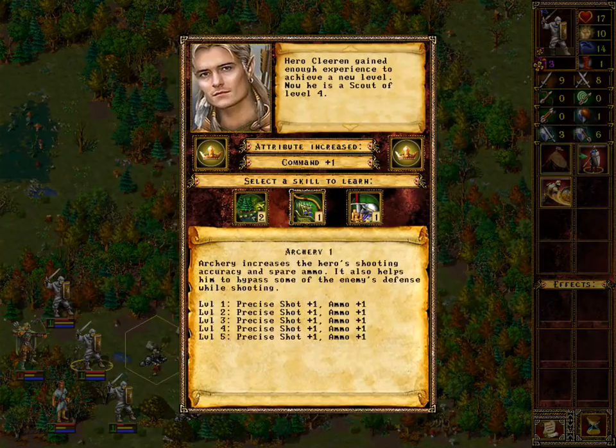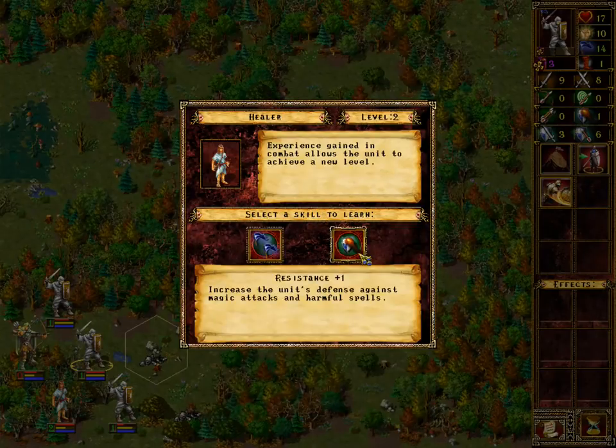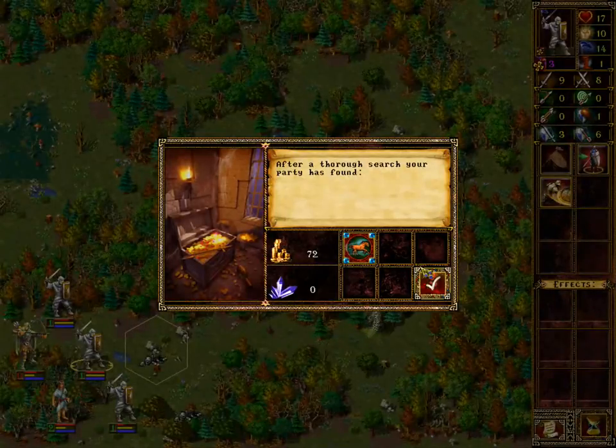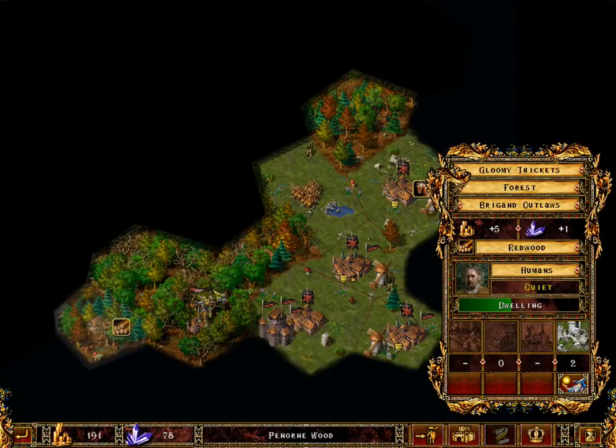Okay, this is the other good skill. Precise shot. So we're gonna get that one. And we got command plus one. That's the best. Oh my god, guys. Got a healing medal. Nice. Shield bash. Nice. Guys, we didn't get a medal for our warrior, even though we were trying to engineer it.